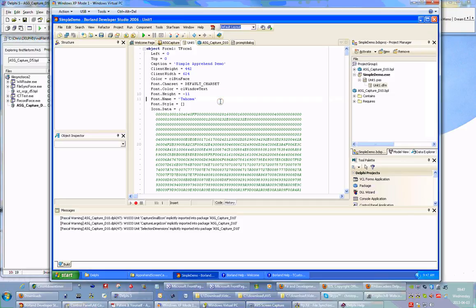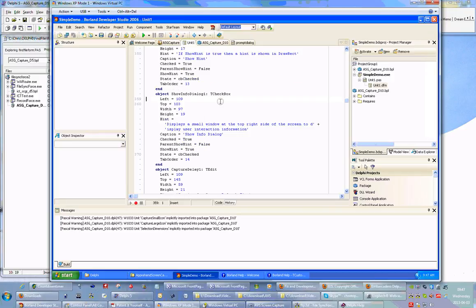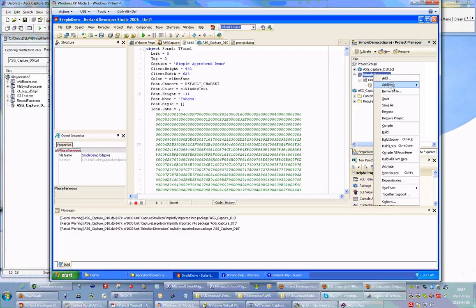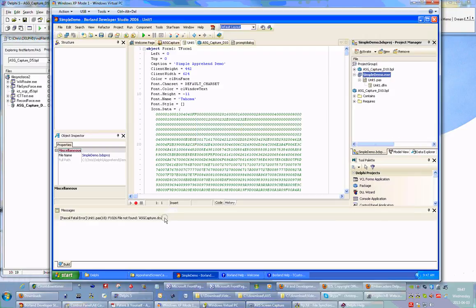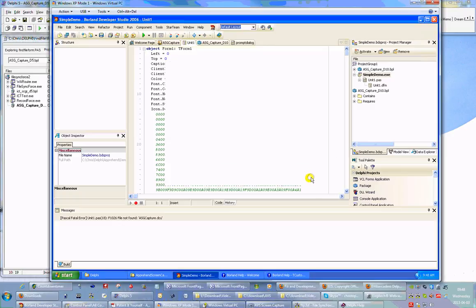So let's replace them all now. What the hell? Form style. Why is this failing?